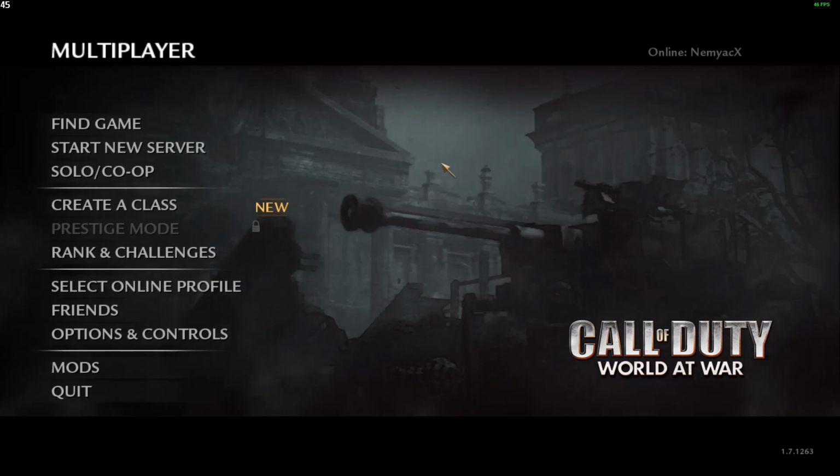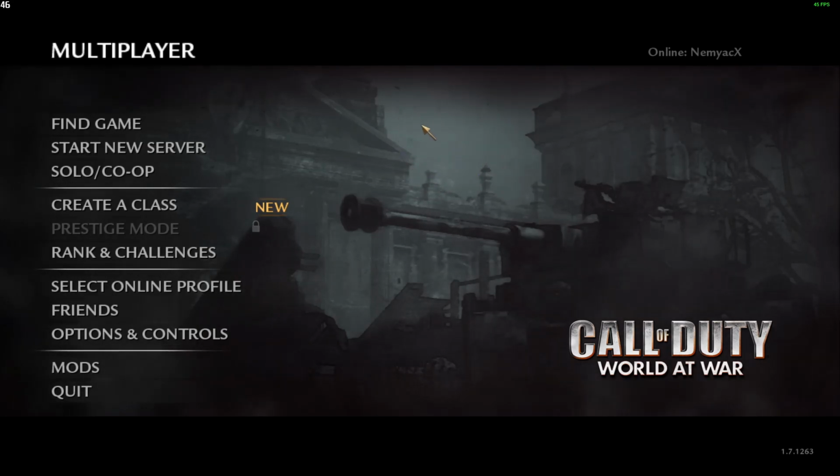So some people haven't been able to play online on World at War because they're not able to create an online profile. The reason is because Activision stopped shipping CD keys with the Steam version of World at War. There's no way they're ever going to start adding them back again because it's Activision. But like the title says, this is more of a workaround, not a complete solution. You'll still be able to play multiplayer, zombies, co-op, all with your friends.